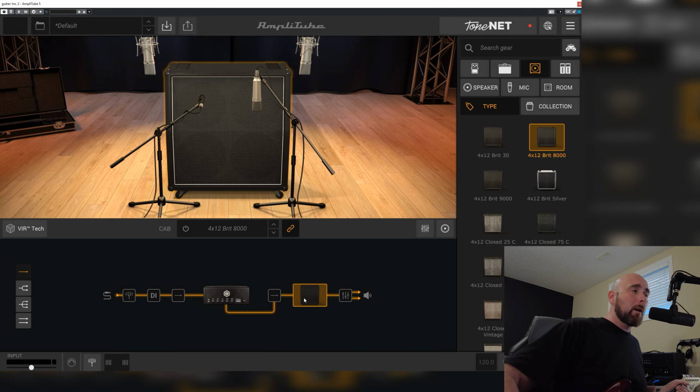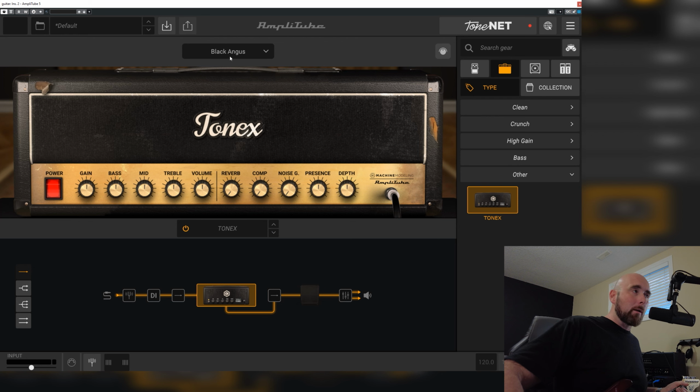What that's done is it's come over to the cab block in Amplitube and disabled it with this power button. Now, why does it do that? Well, it's making the assumption that the Tonex model has been captured with a cab. Now, it doesn't necessarily mean that's happened. We could have done a direct capture, and it's okay because we're going to be able to work this out. But it makes that assumption. I think it's a good assumption. So it's going to assume that we already have the speaker or the cab information in with this model. So it's going to disable that because we don't want to run the modeled cab through another cab within Amplitube. But it is all flexible. Don't worry, we're going to get to how we can use either or.